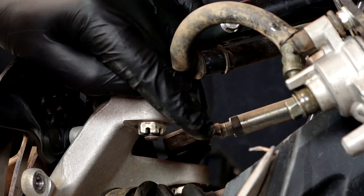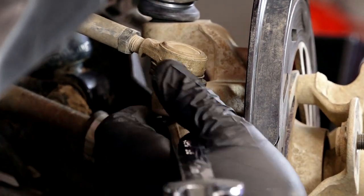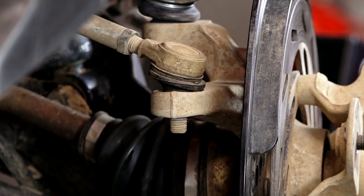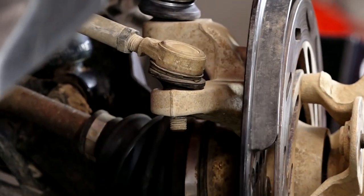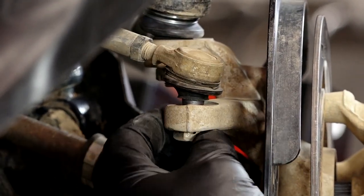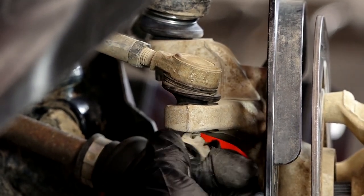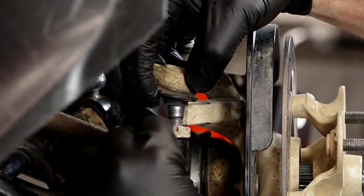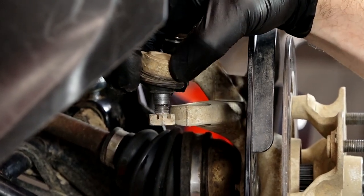We're going to take off the steering arm and upper control arm, but there are a couple of cotter pins we have to get out first. Go ahead and get the steering arm first. We need to use a dead blow hammer because a regular hammer is going to damage the threads. What I did is take the castle nut, put it on backwards — there was just enough of a gap to hit it with a direct blow and that was enough of a shock to get it out of there.